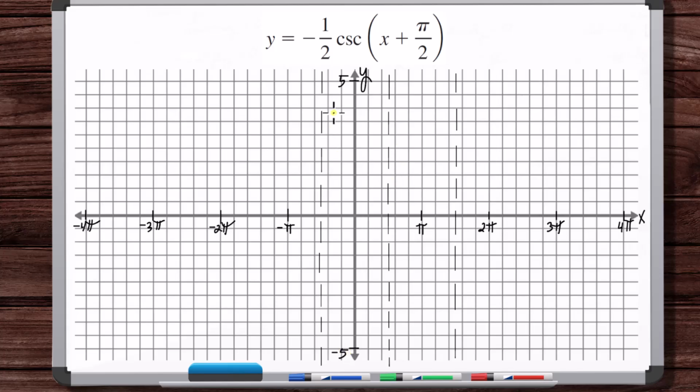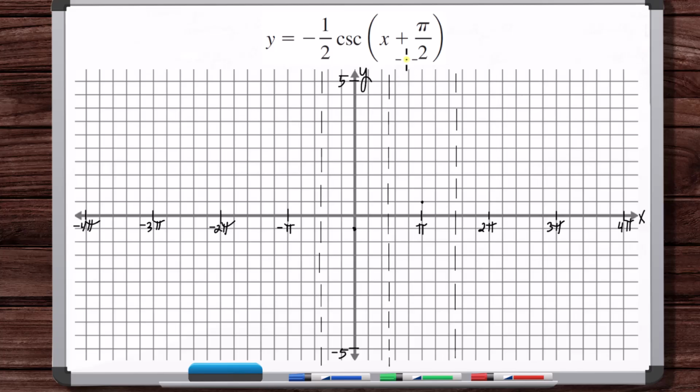Okay, so without any flipping, we'd be something like this, but we're going to flip. So it's going to be the opposite of that. Flip about the x-axis, it's going to be like this. Okay, now it's scaled by 1/2 about the y-axis. So instead of the local minimum and maximum being at 1 and minus 1, we're going to be at 1/2 and minus 1/2. So that's here and here. It's at the middle of the interval.